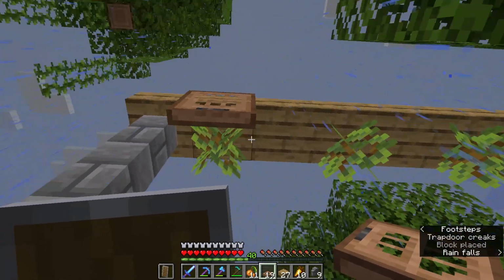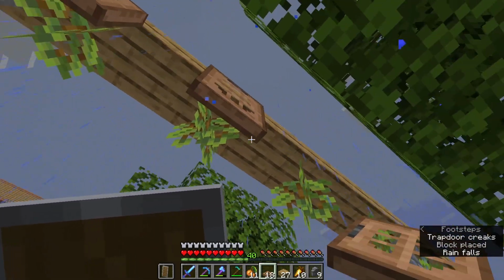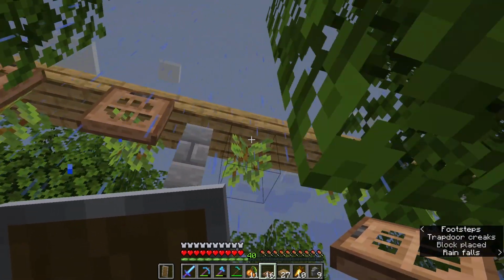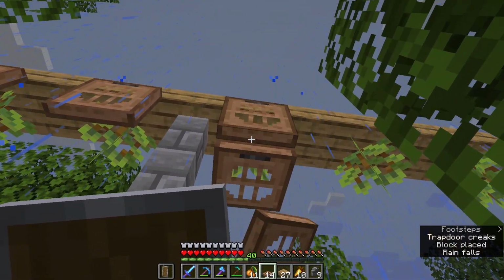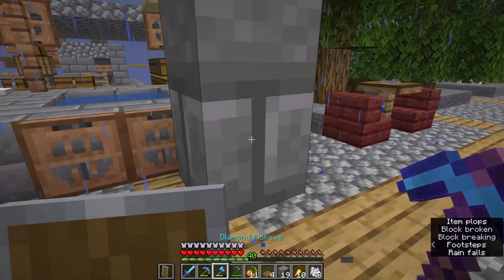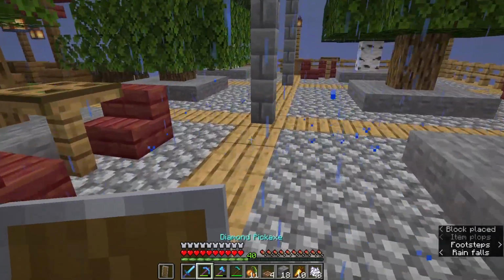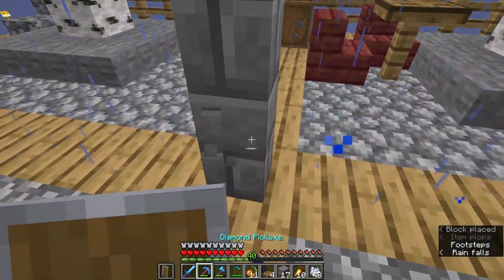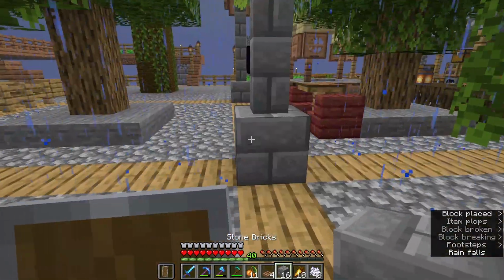And I'm just adding a few trapdoors to these glowberries just to give them the look of being in a planter of sorts. So there we go. We're just going to repeat this on both sides, not there though. And lastly, what I want to do is replace these bottom pieces with a full stone block, just to give it a bit more of a sturdy look.